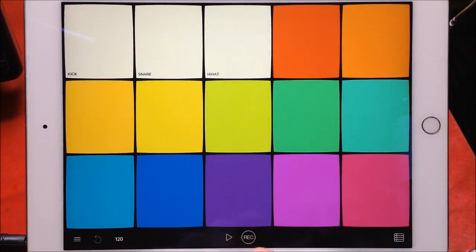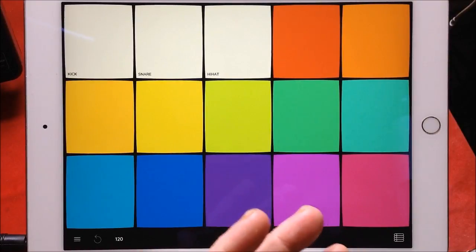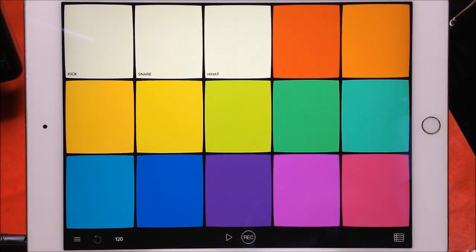This kick, snare, and hi-hat are just reference pads for you to, say, set up a beat, which I'll show you quickly. They can be used for anything else. They react exactly the same as the other pads do. So basically, to get this to start to record, all you need to do is touch the pad and, as soon as it hears sound, it will record.